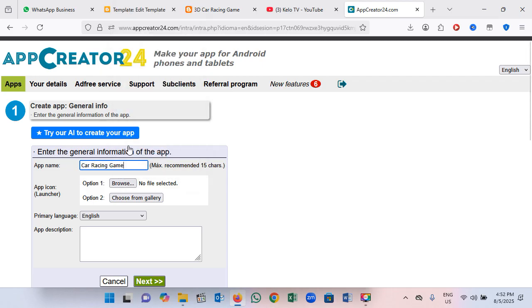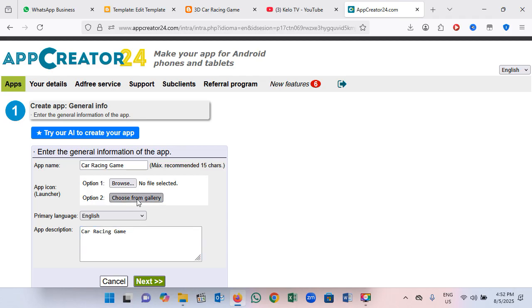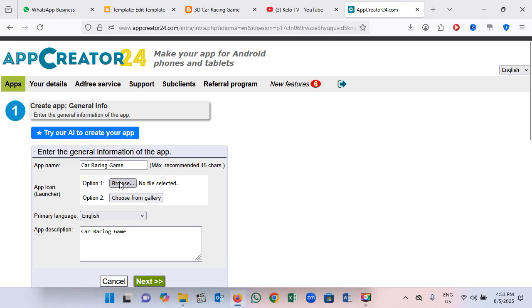This is where you should put the description. If you don't know how to do this, feel free to use an AI. You go to ChatGPT or any other AI and ask it to generate the app description for you. For the sake of tutorial, I'm just going to put this, the app icon. You can take your time to create your own app icon, the game icon.